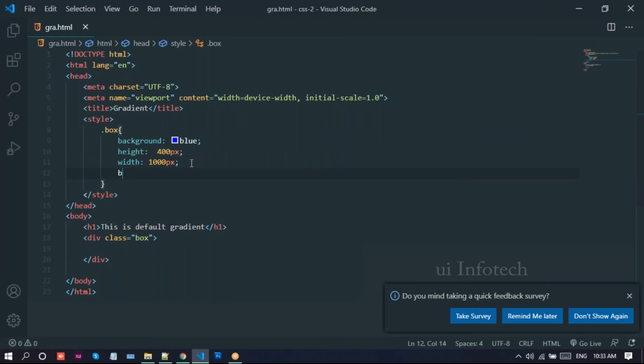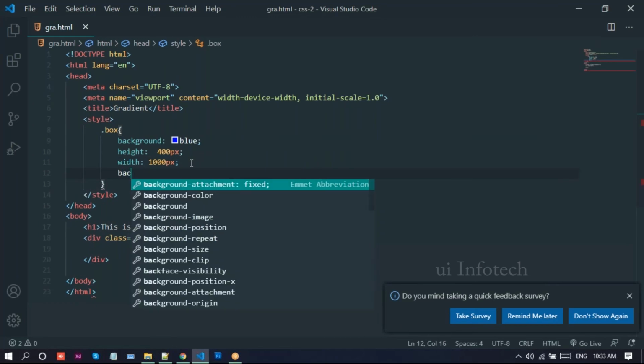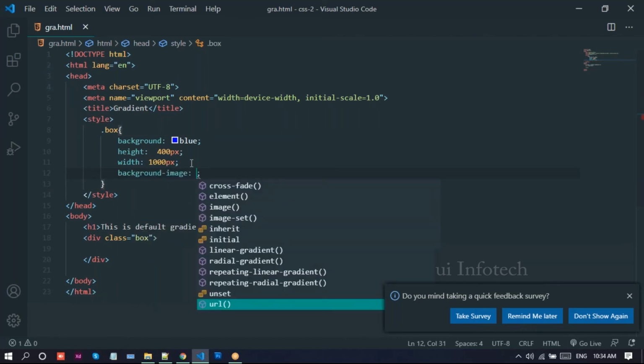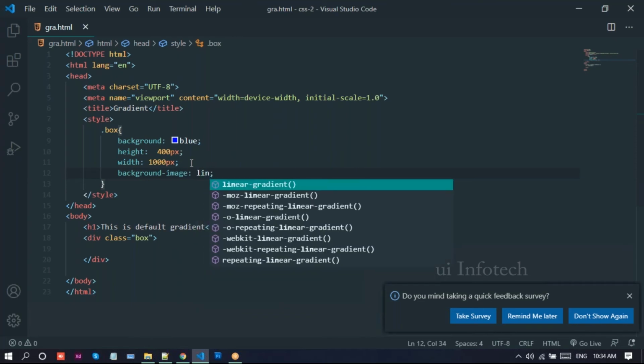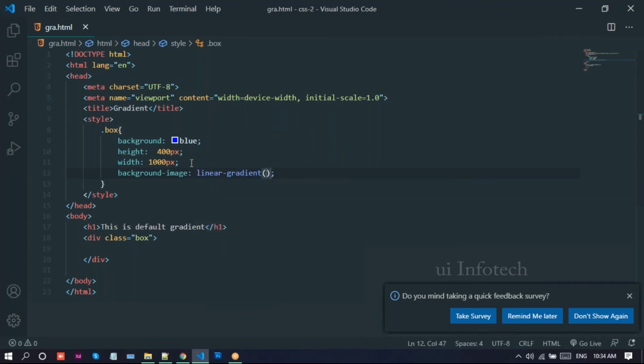Then how to apply this gradient color instead of this blue? Let me go to Visual Studio. Here you can write background-image, sorry, background-image linear-gradient.